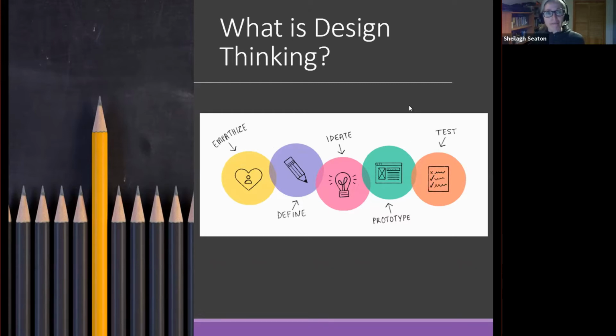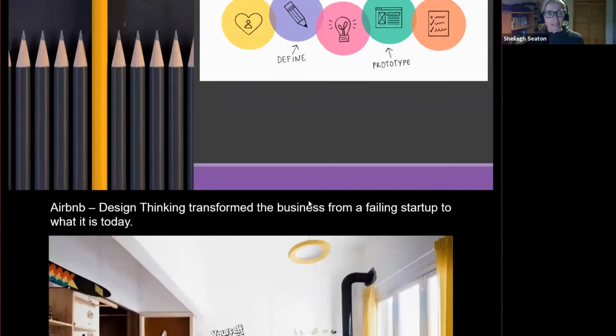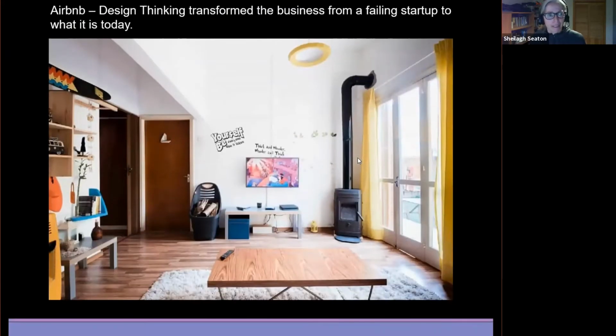One famous example of a company that uses design thinking is Airbnb. Airbnb was a company that was actually failing, and I'm guessing that most of you have now heard of Airbnb. They used the concept of design thinking to help them transform a small business that was failing into a hugely successful business.